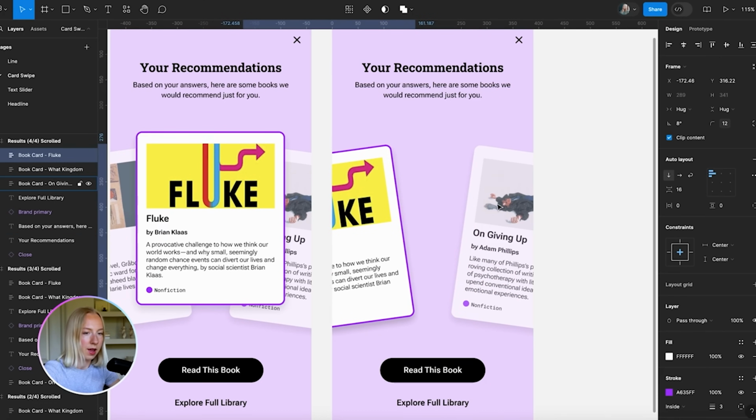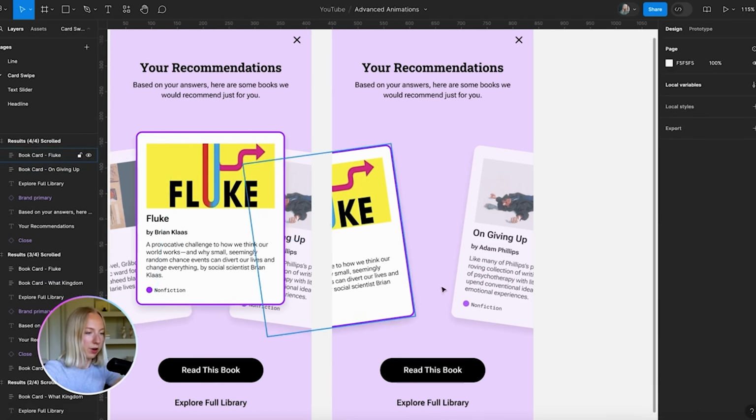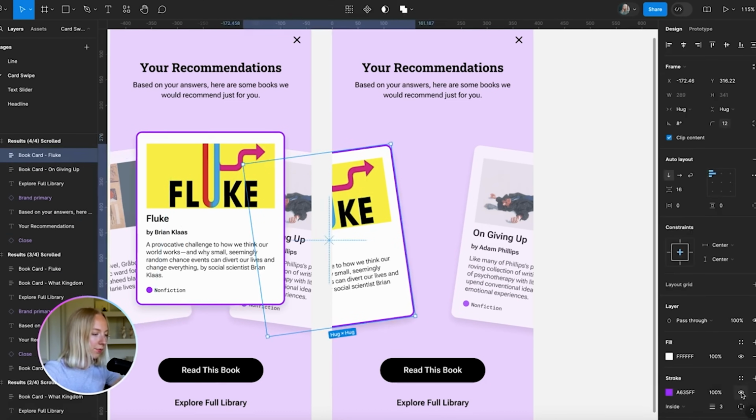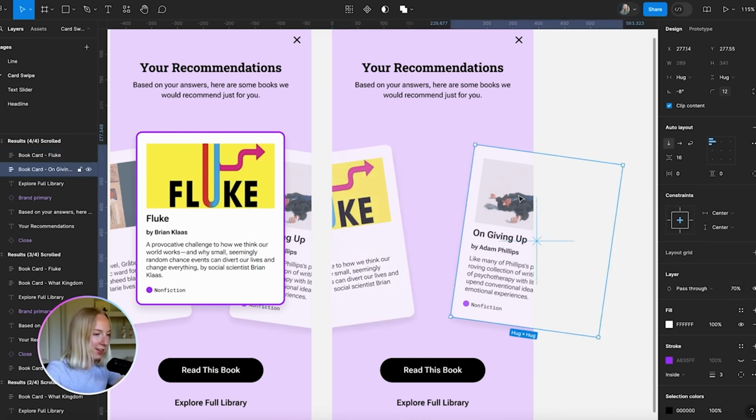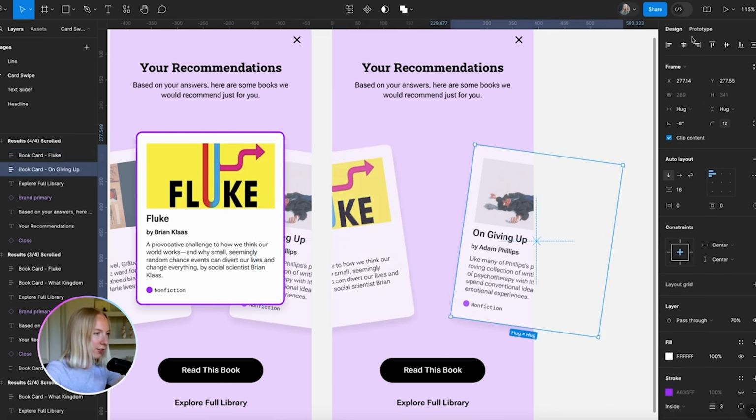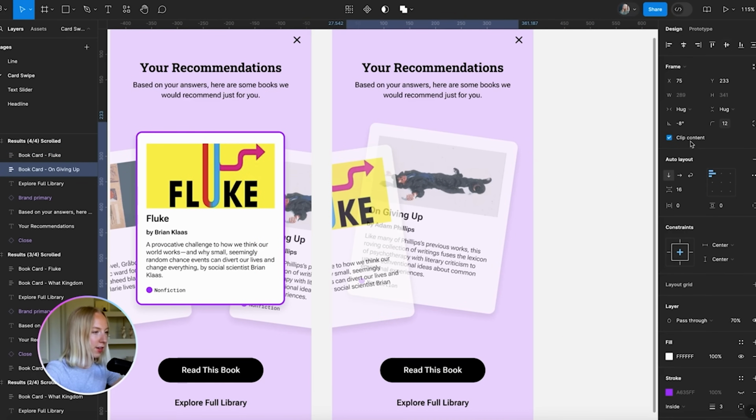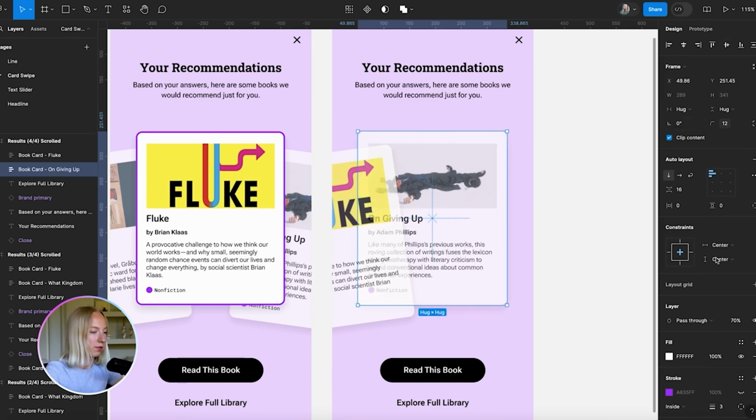Have that overlap. Get rid of the one underneath. Give it that sort of unselected state. I could have made these a component and made my life easier, but for the sake of this example, I did not do that. So you can definitely do that and just have different states for these. That would be the smart thing to do.